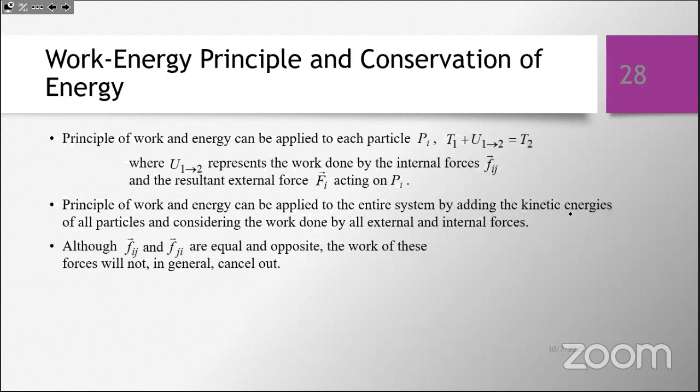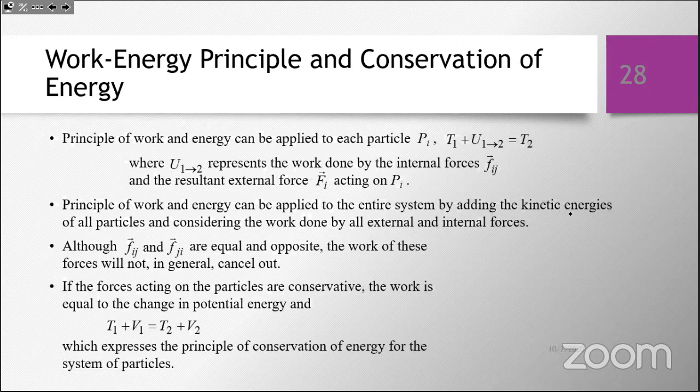So potentially I could apply the same force to two things, but get different amounts of work that come out because each one moves a different distance, right? So we can't generally say that they cancel, but if the forces are conservative, we went over this, then we can say that they cancel and we have conservation of energy, right? T1 plus V1 is T2 plus V2. Great.